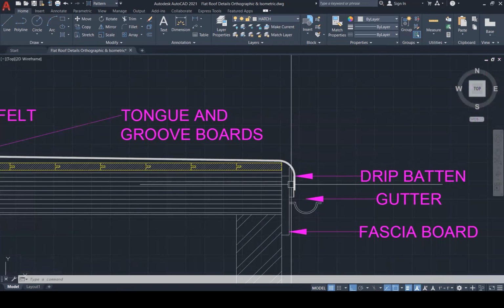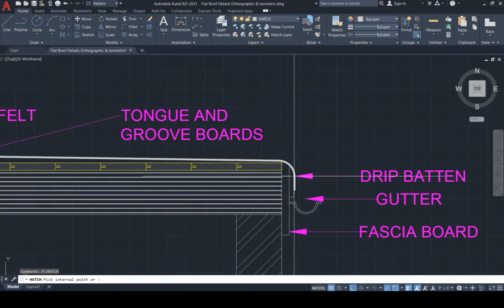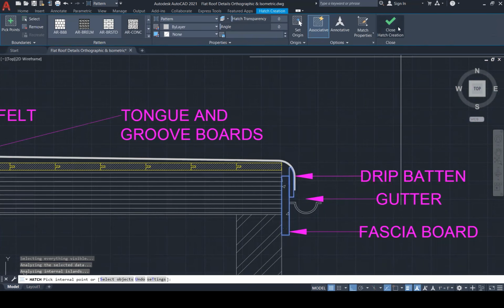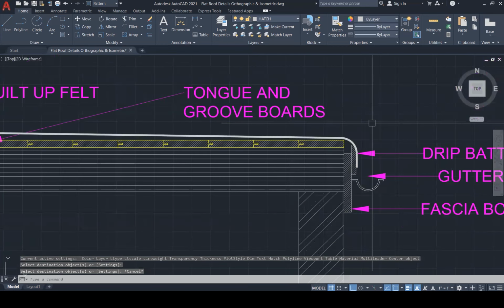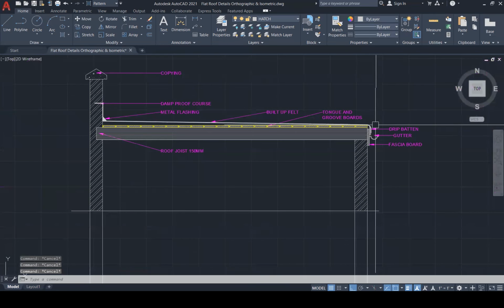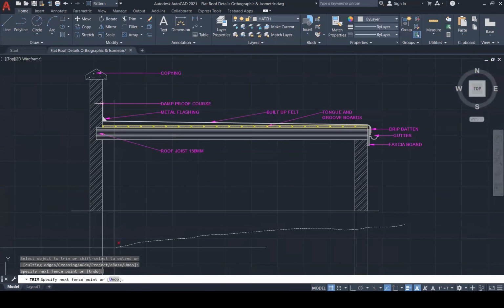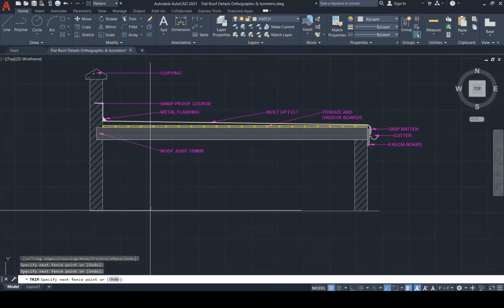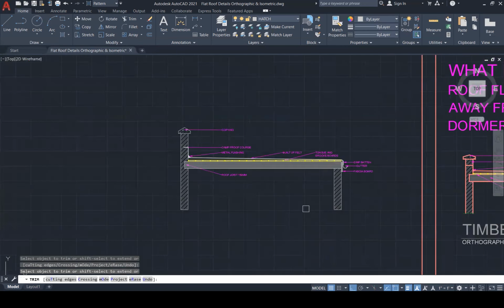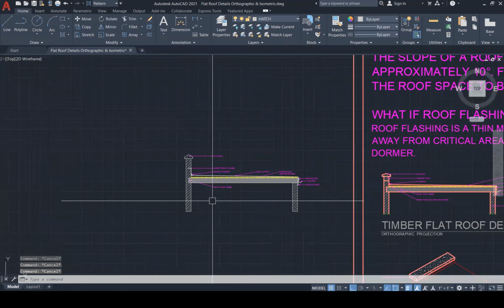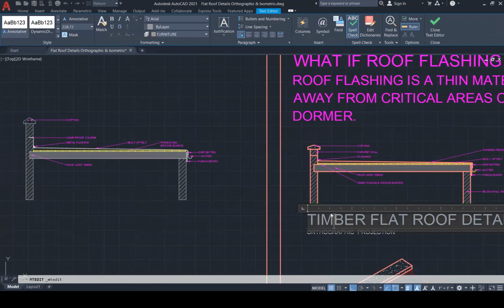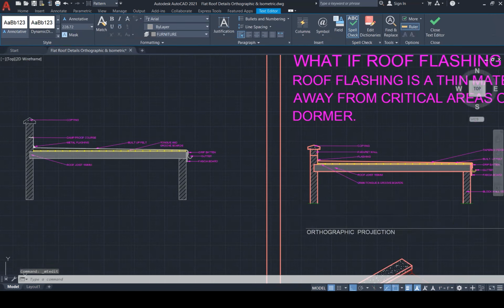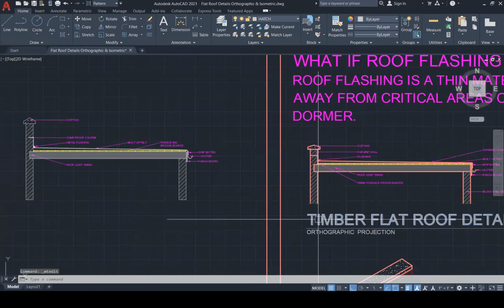Let's put an X through this, or we can patch this as a timber member because they're both timber members. Okay. So all this detail needs now is some labeling, and this detail is good to go. So I'm going to bring the label from here. What's the size of my label? 228. Right? I'm going to bring it out. Let's copy these out.